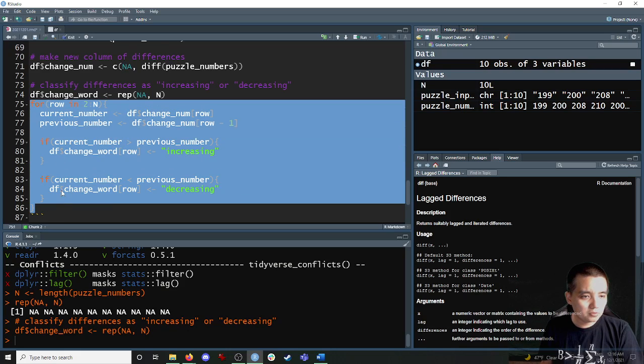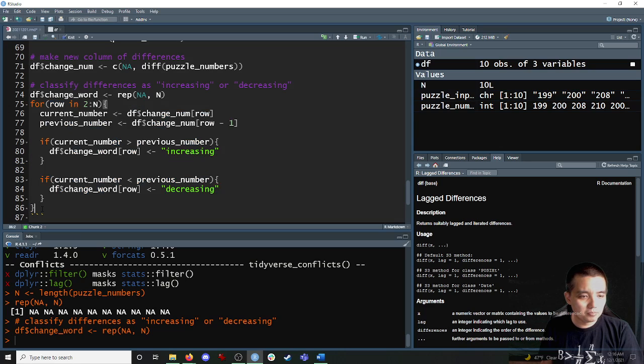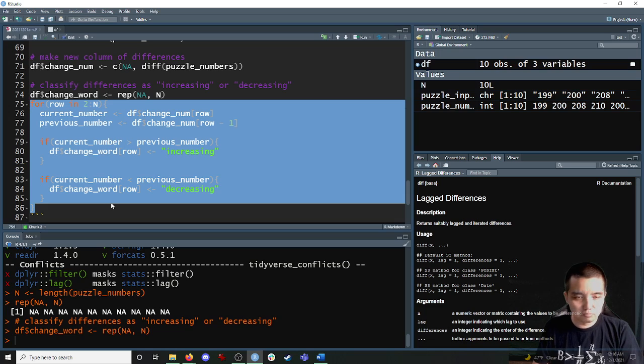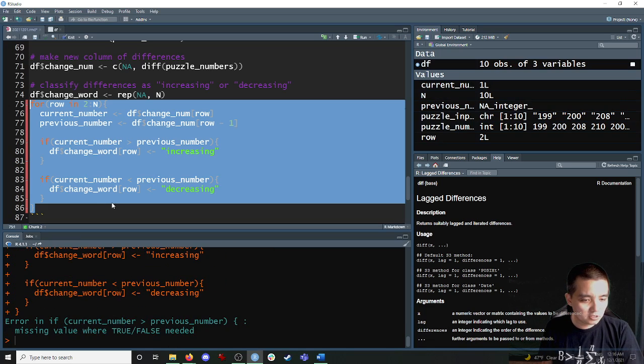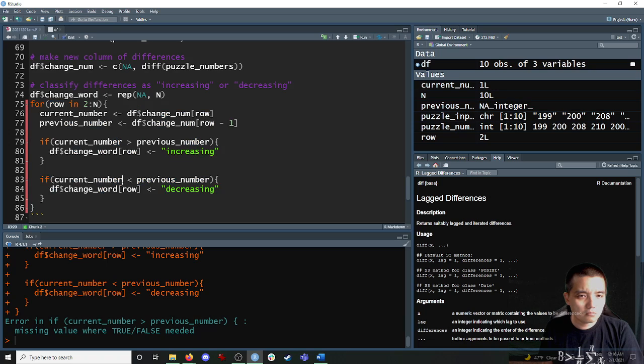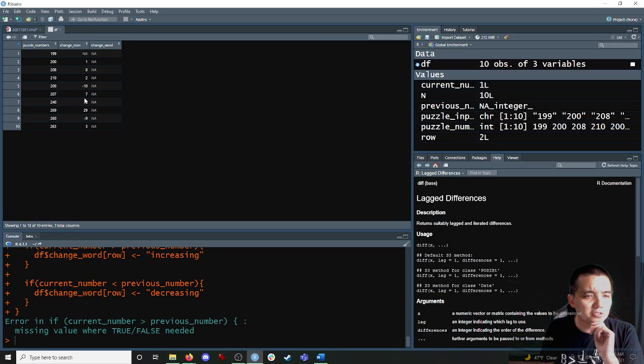To run this for loop, I'm going to select the for loop and then press Control Enter like usual, and something went wrong here. I accidentally used the change numbers.